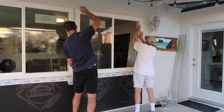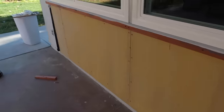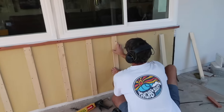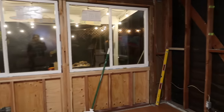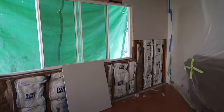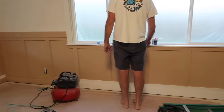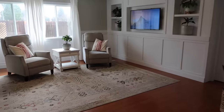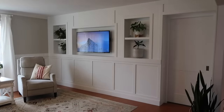Since we were already doing construction, my husband decided to rip down all the drywall inside the room so we could insulate properly, since this home is not insulated at all. Between the insulation we added into these walls and the new insulated windows, this has helped so much with keeping our house cooler in the summer and warmer in the winter. The only thing left to do is replace the floor eventually when we have the time and money.